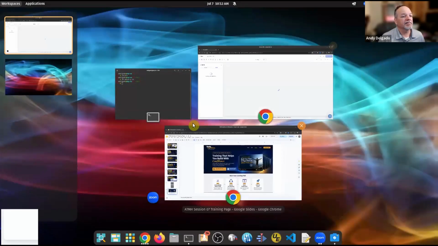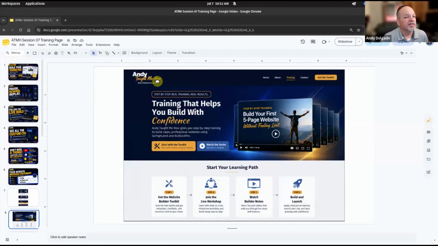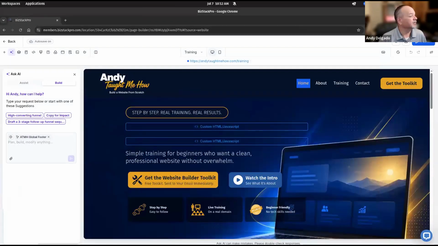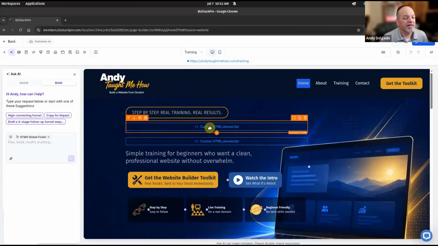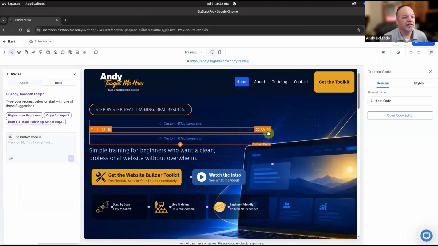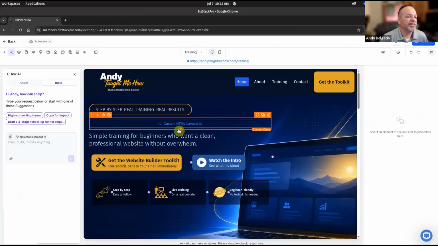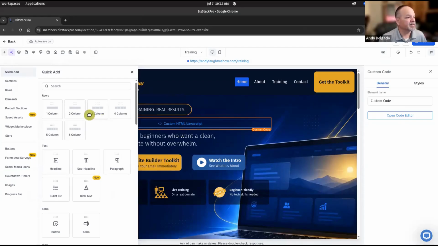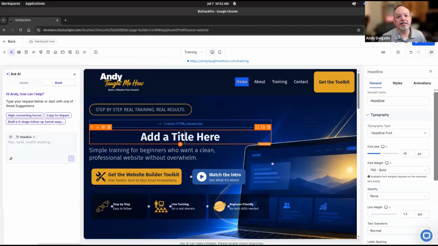So while that's thinking, let's come over here and look at our page. So the hero section is pretty much right on par with everything else that we've got, except we're going to make some changes right here, and we're going to change this image. So let me drag this away, and let's get started with it. This custom HTML we can look at real quick. That's going to be our custom button, floating go to top button. We're going to leave that one alone. This HTML, we're going to delete it, and we're going to replace it with our hero section text. So we're going to create a headline, and it's going to be left aligned.